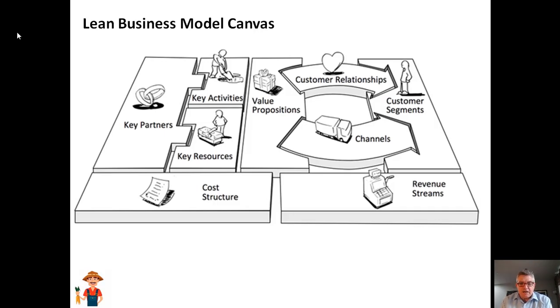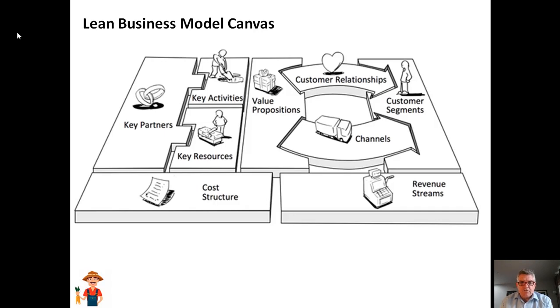And below that we have the key resources. And those key resources are, again, the tools that you require and the raw materials that you require to create that value. So in our furniture manufacturer, for example, it might be, as I say, the raw material supplier, and in the taxi company it could well be the cars themselves or the vans or the vehicles.